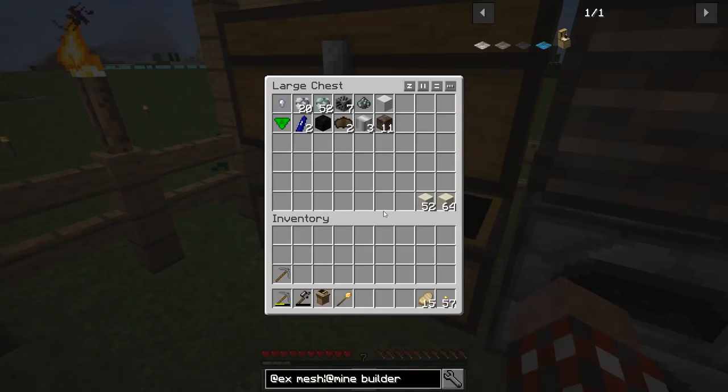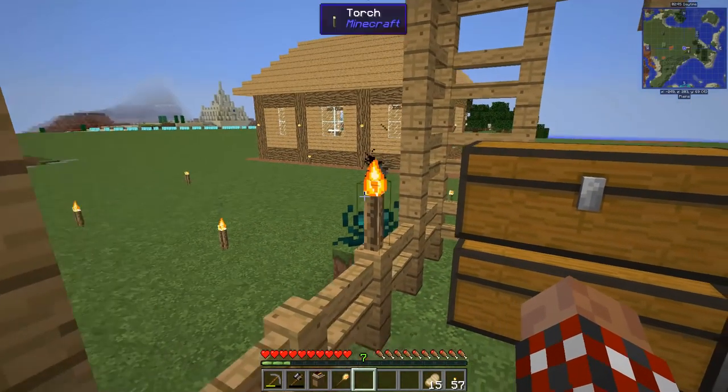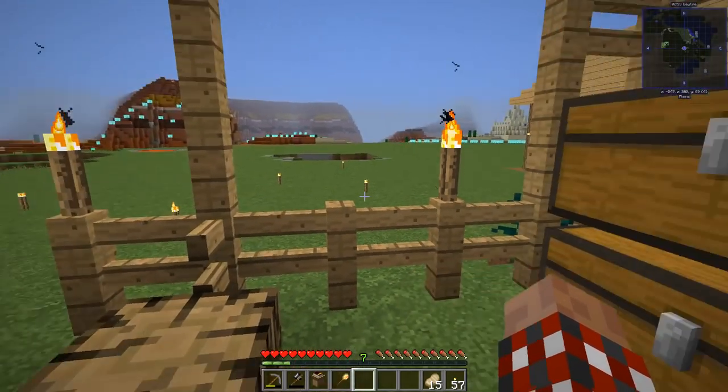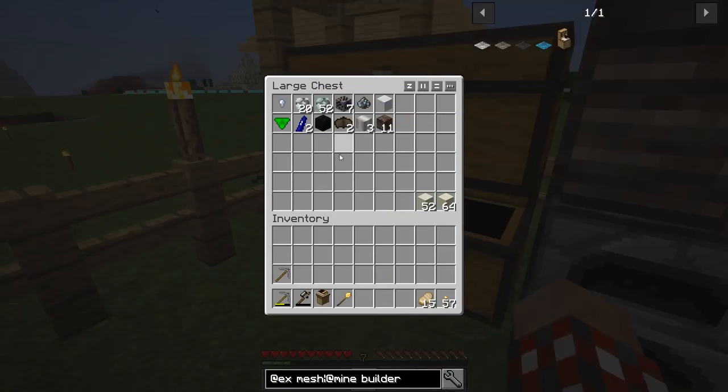And found some things. Went over to the village over there, and there was an Additions building, and inside there was wood casing and a bunch of these bits. And then also did some caving just to light up the area. And I found copper and tin. Now, the mod pack is set so that there are no naturally occurring vanilla ores. So there's no coal, there's no iron, there's none of that.